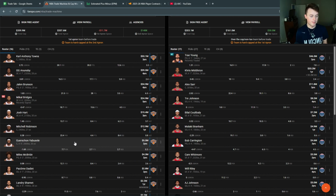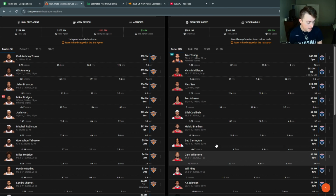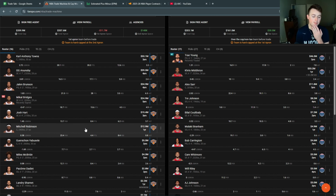Again, right, there's not exactly a guy playing his role on this team right now, so you could throw him in. Ooh, the French connection of Sarr, him, and Koulibaly. I kind of like that. But he gets a chance to play a little bit more. He's on a good contract if he plays like he did last year, right? And that could be another nice buy low, sell high type of thing for the Wizards.